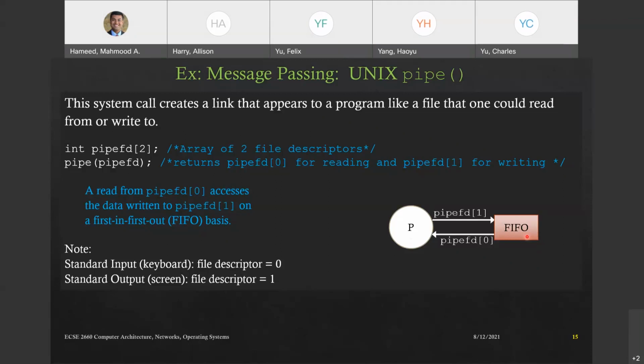This is FIFO, so whatever goes in first, whatever we write first, is going to be read first. Now, in your activity today, you will see a last in, first out. So you can imagine what is going to happen if you have that particular pipe buffer as last in, first out. What are you going to get? Well, if you are communicating between two processes and whichever you put in last is read first, you are going to have a scrambled message, right? A reverse message. But in this case, you get the message in the same order as it was sent.